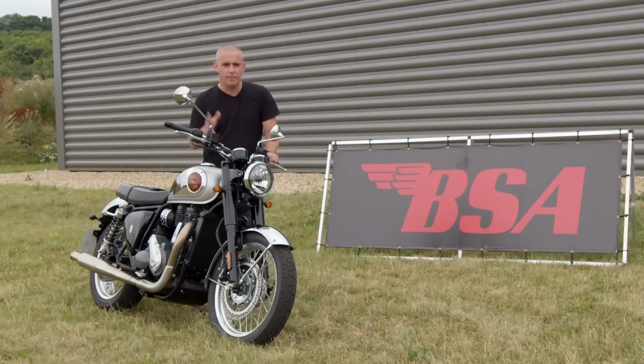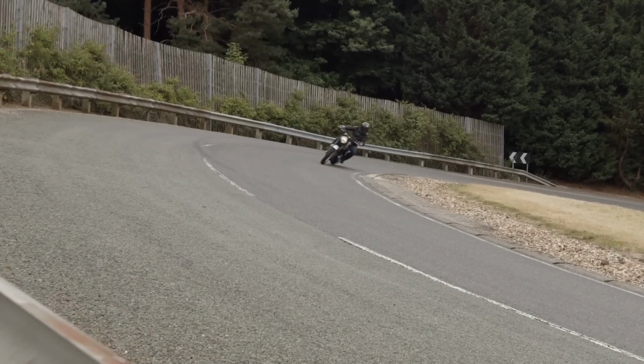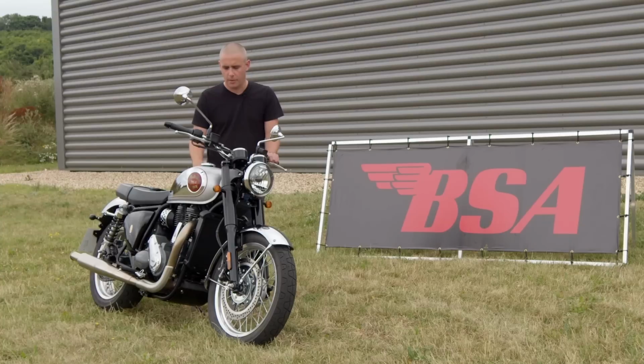The rear brake as well, very vague feeling and quite soft, but there is a rear brake there which helped for slow control. They call it a city course here at Millbrook, which is very tight, all first and second gear. It's almost like one of those moto gymkhana courses, for want of a better phrase. Using the back brake round there quite a lot just to get the bike tightly into the corners, it worked fine, no problems. ABS, slightly intrusive.